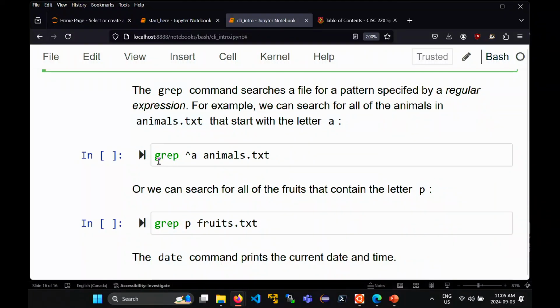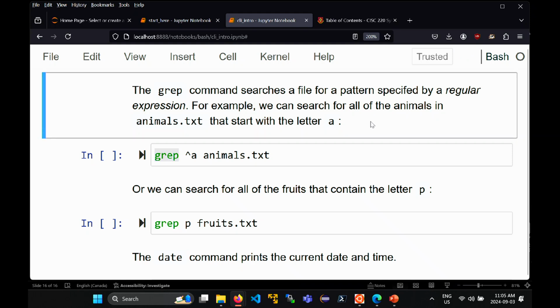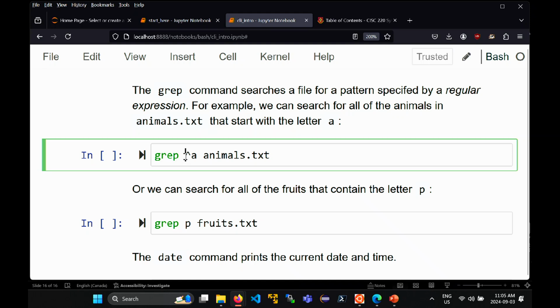Okay, there's a command called grep. I forget what the G stands for. Grep searches for a pattern. And the pattern is defined by another language, right? So when you're learning Bash in this course, you're not learning two languages, you're learning a third, right? The third language is a regular expression language. So a regular expression is just a pattern. And the pattern lets this program called grep search for things that match the pattern in a file, right?